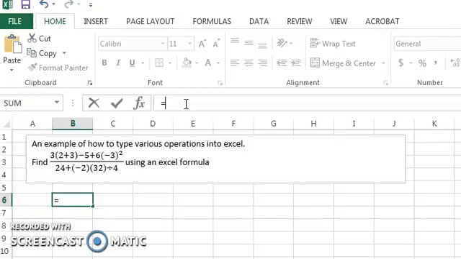The first thing we need to do is let Excel know what's in the top of our fraction. We can do this by grouping the top in parentheses. So I'm going to open a parenthesis to start the top values for the fraction. We can type in our 3 to start. Then I type the star operation, which is Shift 8 on the keyboard, to get that star key to show the multiplication.